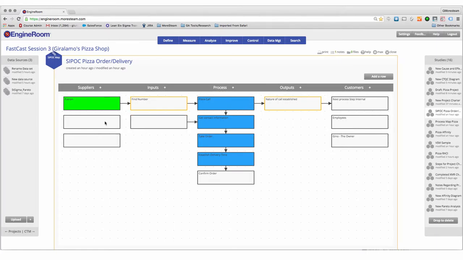Also, if I needed to work the other way around, attaching the supplier, like I said, to another input, you're just going to click once on the box you want to start on, and then make your connection from there. If any of these are something that I want to get rid of, I can click them once, hit the delete key, not the backspace key, on my keyboard, or I can hit the delete from the dropdown. I'll X out of that.